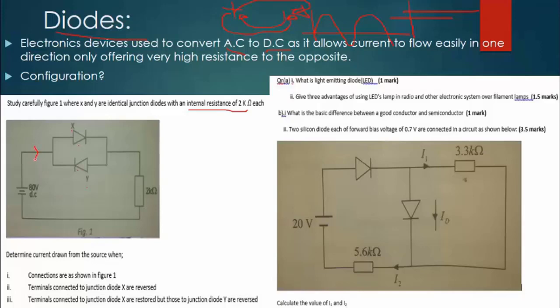You determine the current drawn from the source when the connections are shown as figure one. You can just solve this as normal kichof. That if this is I, that current that is leaving from the battery, it is splitted here to I1 and here to I2. Therefore, if you take this loop here that goes down here, as you can see, the first thing you should have noted ni kwanza kuangalia diodes ako zimejialange vipi. Umemo kio napita uku ni reverse bias. So, kwenye calculations kama hizi, watu na assume reverse bias haipitishi umeme. So, reverse bias haipitishi umeme. Therefore, there will be no current passing in this segment.